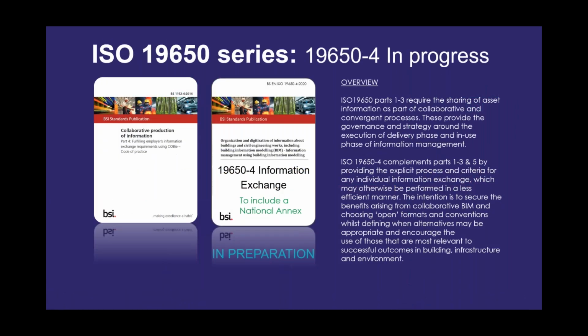So, Part 4, which I just mentioned, is an important development. It will not be a carbon copy of 1192 Part 4 and COBie. It's looking at complementing Parts 1 and 3 and supporting the sharing of asset information as part of a collaborative, convergent process, just as you can see with that overview slide. And we have been having regular meetings online. Nick Nisbet, as the technical author, I have to say, has astonished me, because every month we're doing calls at 8 o'clock in the morning and 8 o'clock at night, so that we can really involve the whole of the international community.